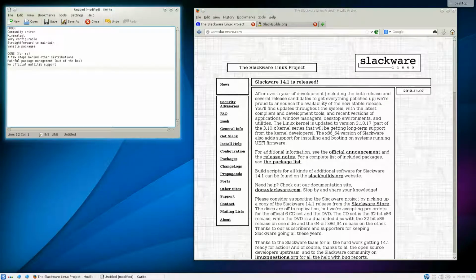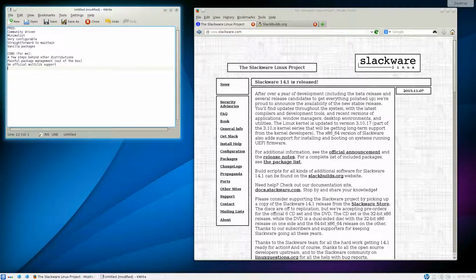Okay, so today I thought I'd take a look at Slackware 14.1. That's the most recent release as of the time of recording. I've spent a couple of weeks using Slackware as my daily driver, both on my netbook and my desktop. I think I've gotten to know the distribution fairly well because there's not a lot of crazy things going on under the hood with it. It's a fairly straightforward distribution.